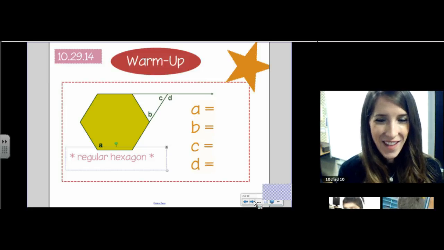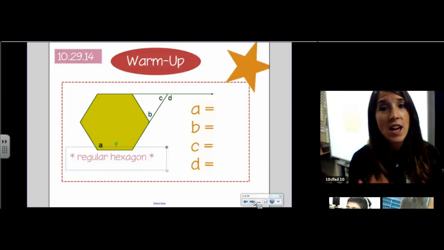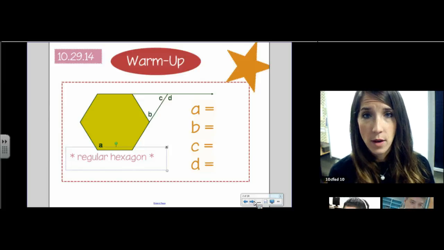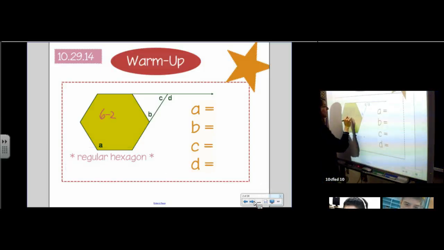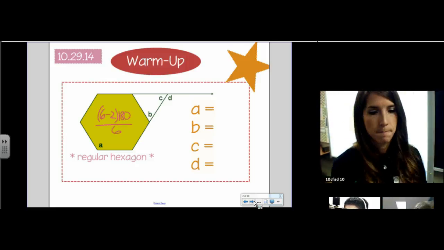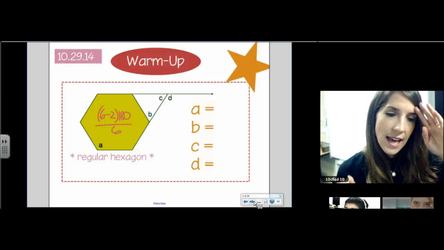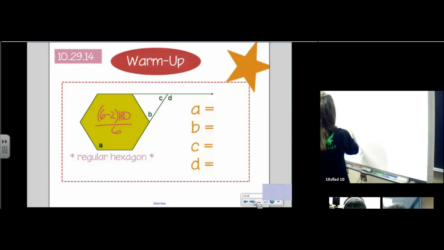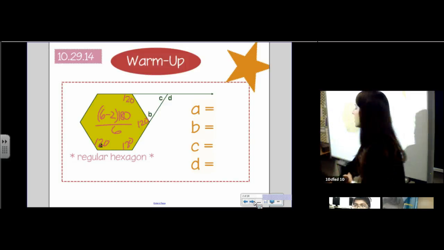At A, angle A, very good. Okay, so we would start by using one of our handy-dandy formulas, which, by the way, you need to memorize before Friday. We're not giving you the formulas, you're committing those to memory, okay? So, this one is n minus 2 times 180, and then divide it into 6 parts because there's 6 angles. And V says that A is 120 because 4 times 180 divided by 6 is 120. So all the angles of this hexagon are 120.